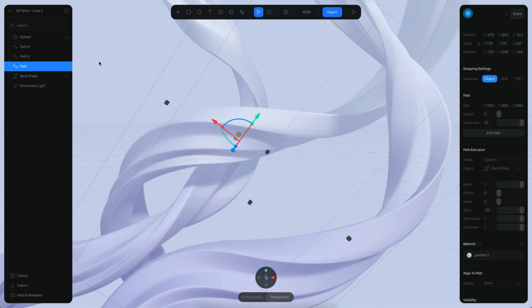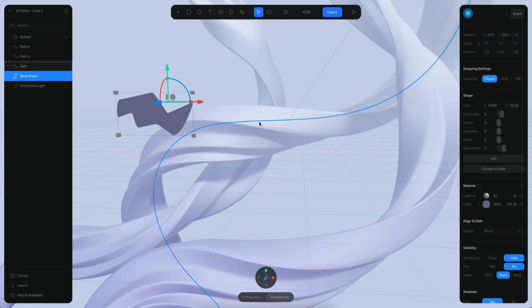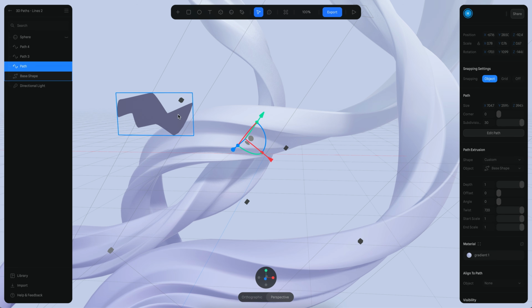And if you see here, for example, the base shape for this is just like the most random shape. It's not even really a pretty shape, but that's the point, right? Because something like this feels random. When you apply it to the extrusion, it actually looks really cool. And then when you animate these things, it looks very nice as well.